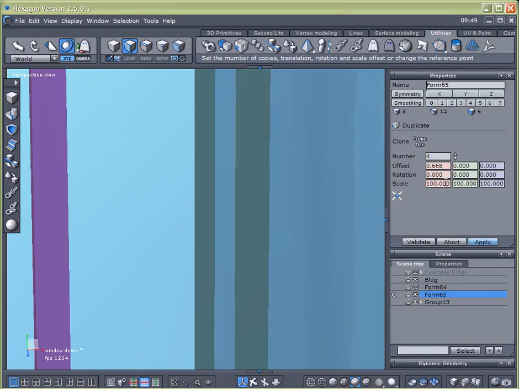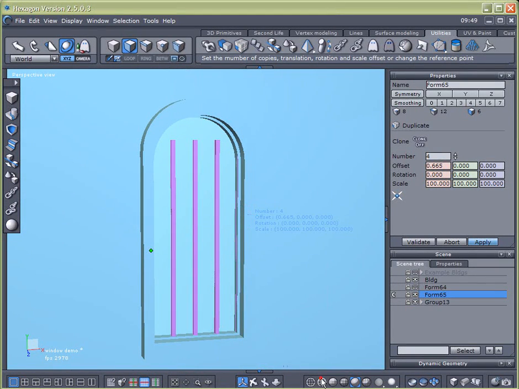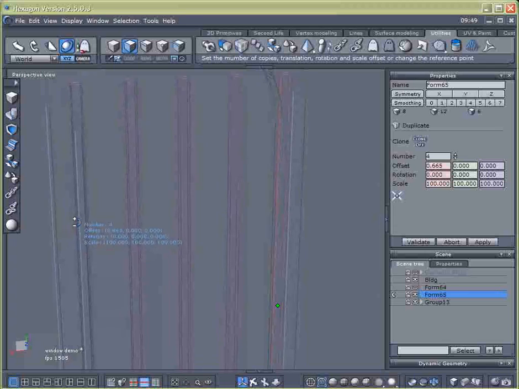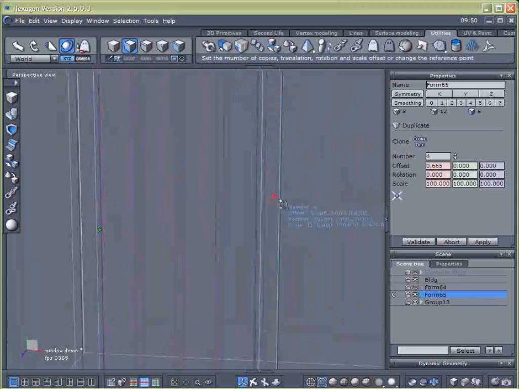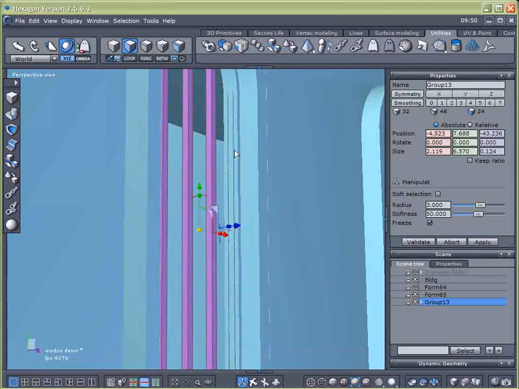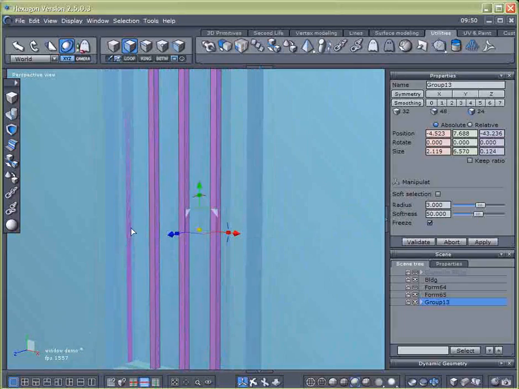Let's try 68. Not enough. 66. 64. There we are. 65 looks like it might be the magic number. Let's zoom out, do a wireframe view, and it looks like 64 is exactly the number we want to lay it flush against the outside of that interior perimeter. I'm going to hit validate, and yes, it's lined up flush against the far side, or the outside of this perimeter, just as this one is.